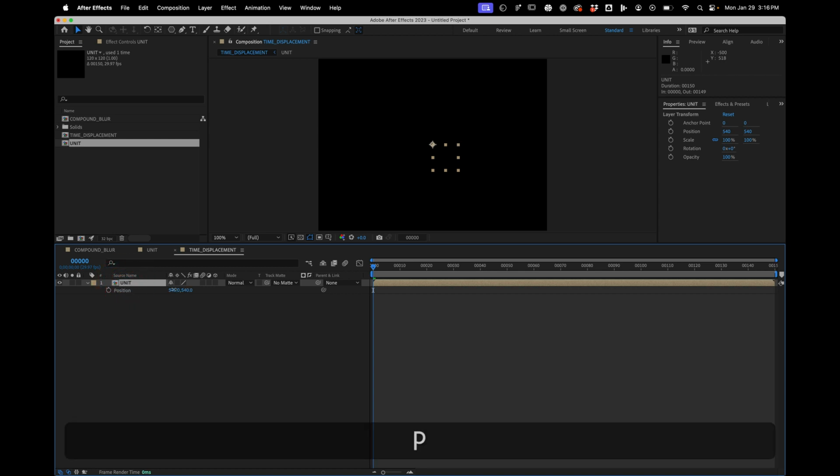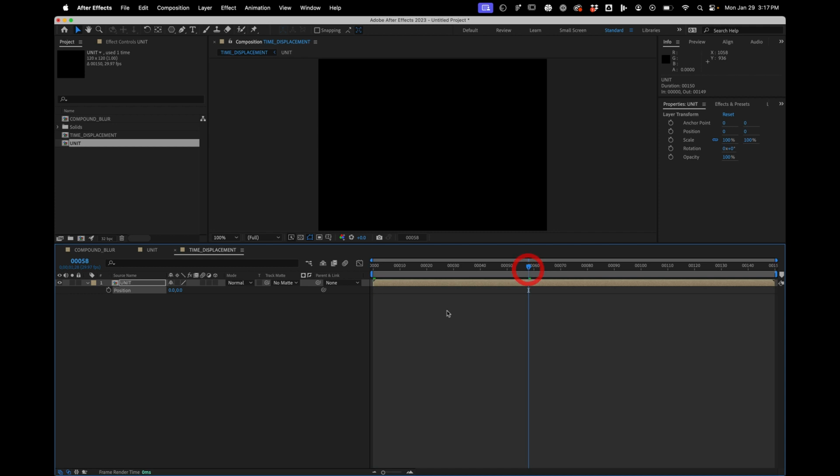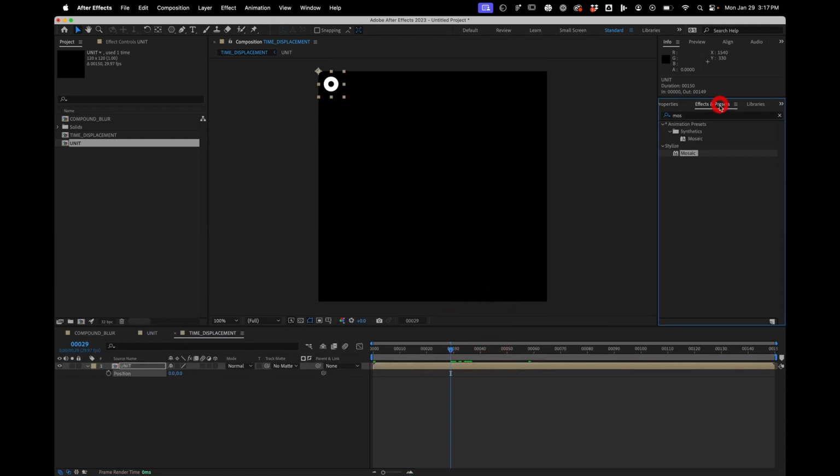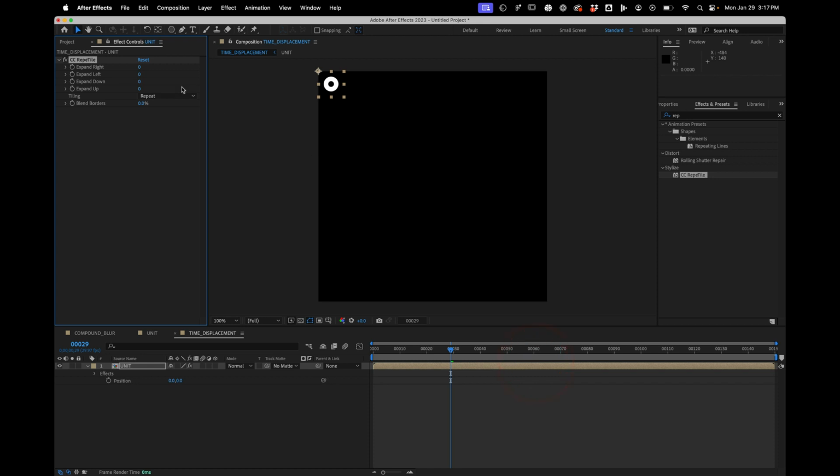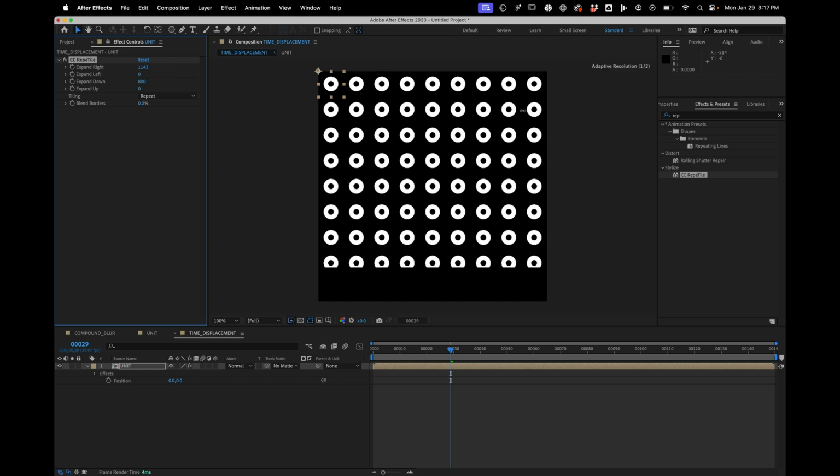I will move it to the upper left corner of our scene here. And then we'll do repeater. Have it fill our composition.